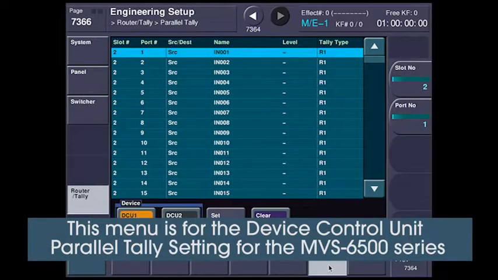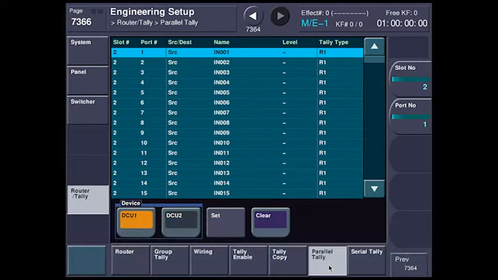So other than the built-in tally that's part of the multi-viewer, there are two other tally systems that go to the outside world: parallel tally and serial tally. So what parallel tally is basically relay closures on the back of the switcher. That's what you'd use to possibly hook up to the camera tally light, to the CCU, so that when the switcher closes the relay, it makes the camera see that and light the light. So we're going to go to parallel tally down here on the bottom.